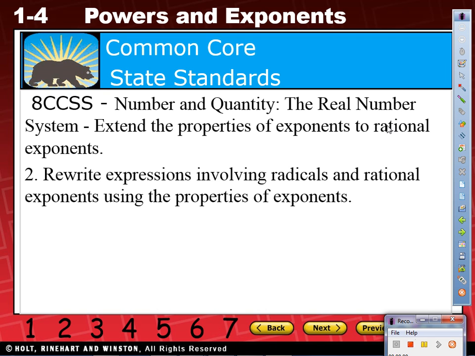All right, we're still on the same objective, guys, and the same standard. I'm going to revisit a concept that some of us are still having a little bit of a misconception about. So here we go. I'm looking at us practicing more properties of exponents. We already did some of this, and I introduced it a different way. So hopefully today we'll clarify some of those doubts.